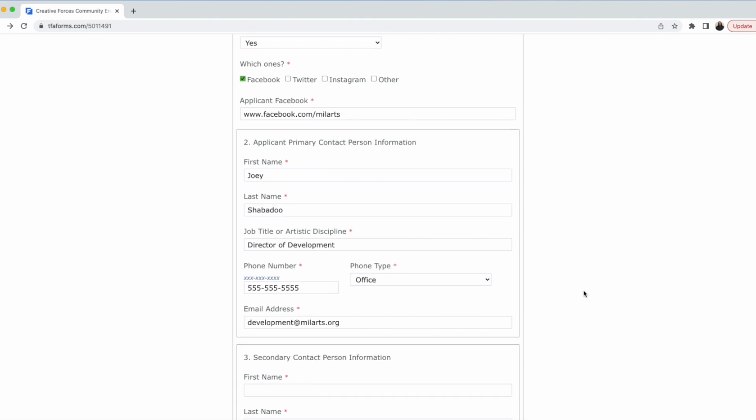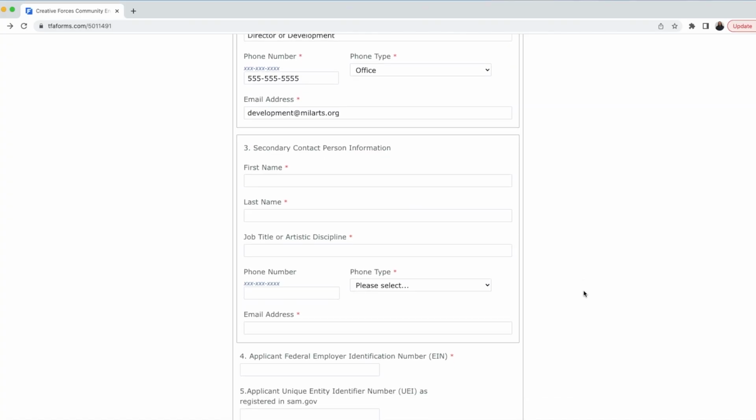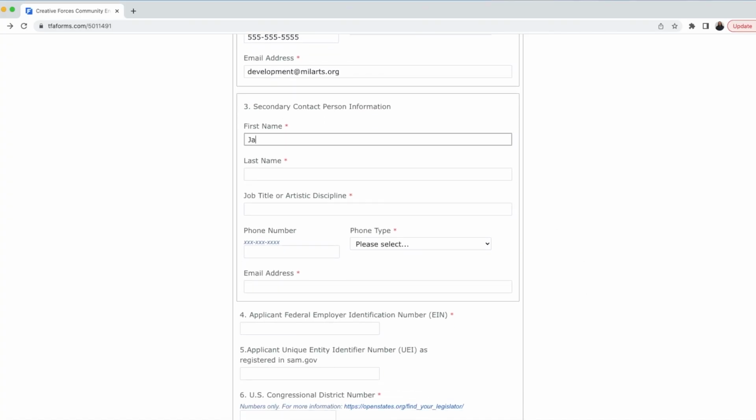Next, please enter the information for a secondary contact person at your organization, just in case we can't get a hold of your primary contact.